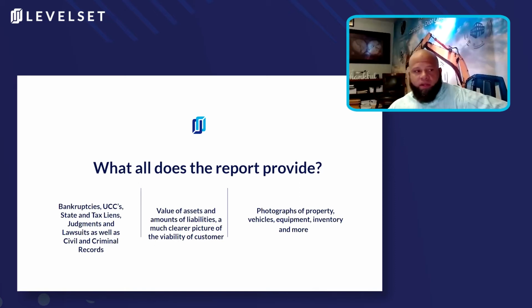It'll provide information such as locating vehicles, watercraft, bank accounts, property in other counties, states, possible assets that are trying to be hidden. The customer may try to hide their assets by transferring to someone else. With an asset search, you'll be able to backtrack your target and find when, who, and how much they gave, which may benefit the creditor in court.